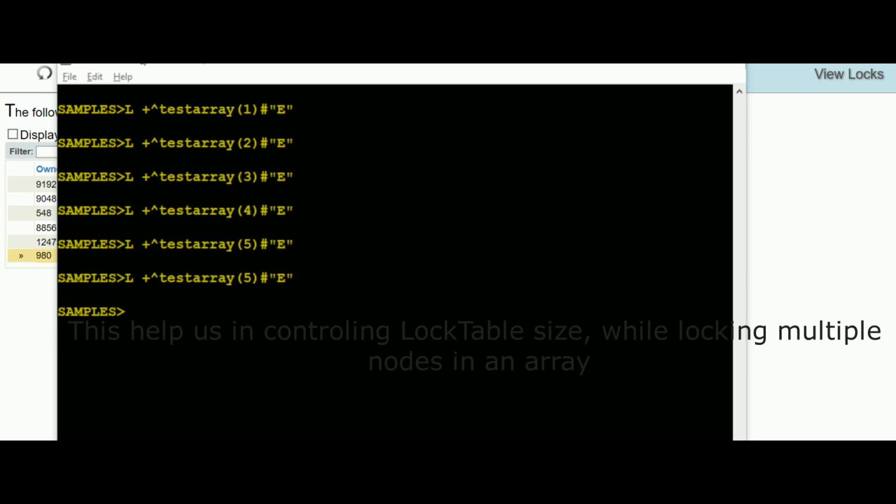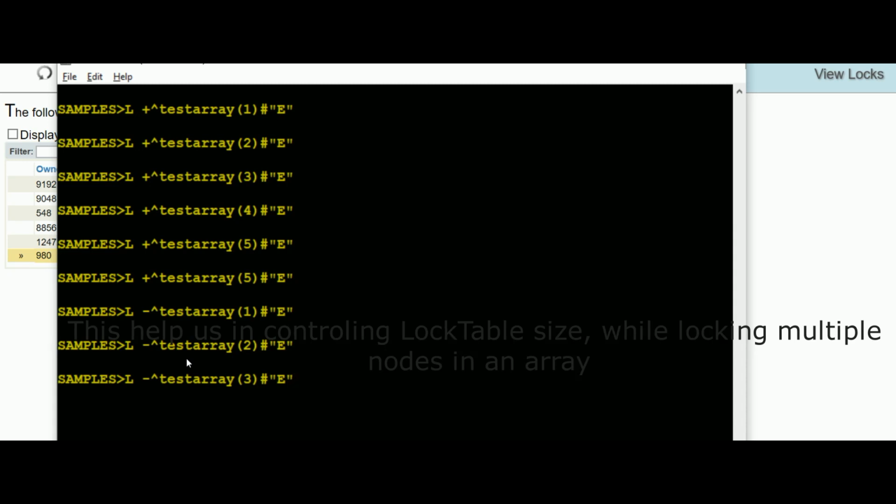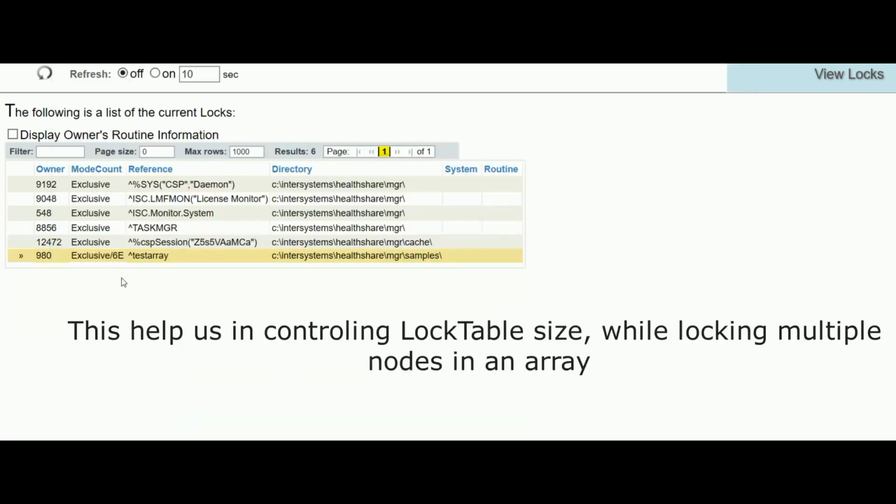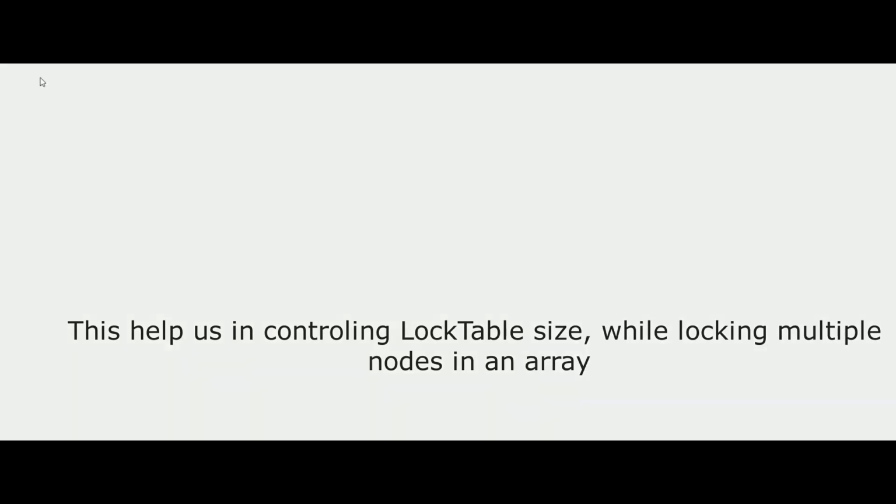Now in terminal we will release lock one by one. So first we will release lock for first 3 nodes. In view lock page, previously we can see that exclusive 6e locks is applied on test array. We will refresh the page.